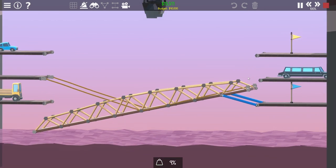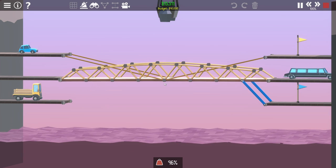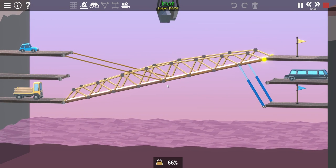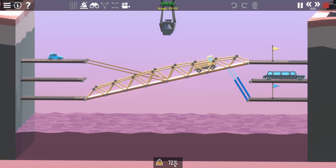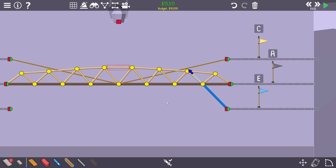So when this moves, I forgot to lock them in. Quickly just lock each one in. So when this moves now, we shouldn't get the side-to-side movement there. Yeah, can you see that's perfectly balanced about the middle? So now that locks in, which means it's a lot stronger. So this guy can get up easily. Stress is strong, but we're fine. So he's up there. And now we just need to move this down.